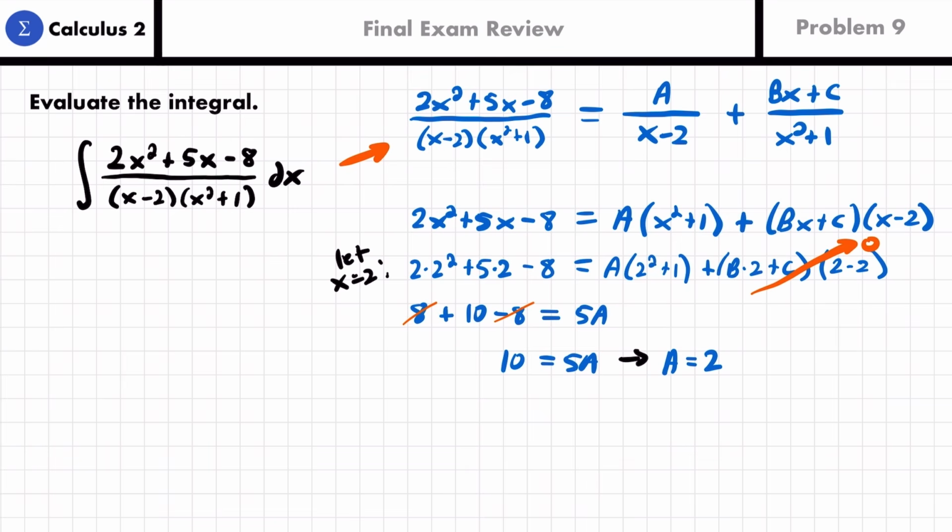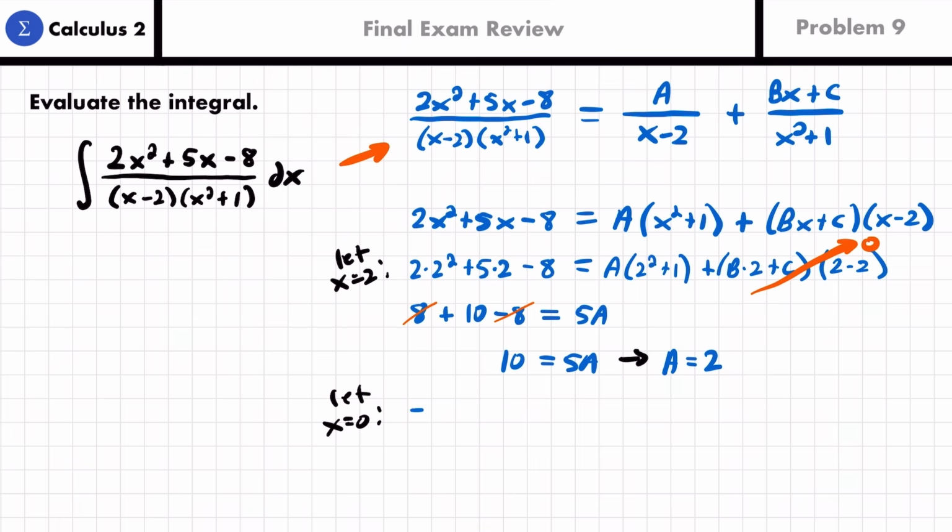And the answer is kind of. We could let x be equal to 0. And so then right here, you'd have b times 0, which is 0. So b would be gone, just leaving you with c and a in the equation. And since we already know what a is, that's okay. We should be able to solve for c if we do that. So that's what I'll do here. Let's let x be equal to 0. If x is 0, on this side of the equation, this term and this term will just become 0. So you'll just have negative 8 is equal to these terms.